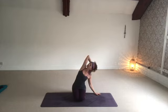Breathe in, lift your arms above your head. And then breathing out, taking the right fingertips to the ground. Bring the right hand behind the head and just take a little stretch over towards the right side, turning the chest towards the ceiling. Inhale, come back up to the center, bringing the left hand behind you, the right hand across the left knee.